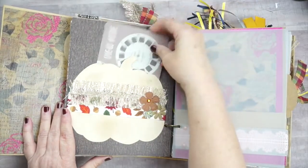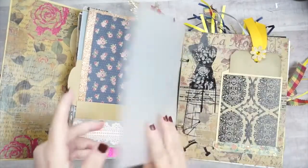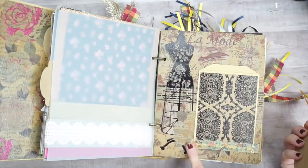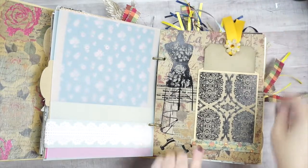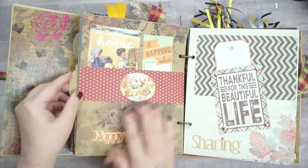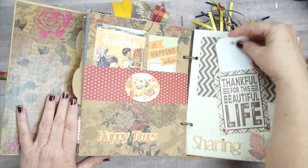Then here goes to the next folder — the next section. I decorated this folder; I haven't got anything in it yet. Here's the back of that folder, then a sheet of vellum, and then we go into the next pages — I was so proud! I love this. I put some paper on a little sack and used some Simply Gilded washi on here — oh my gosh, beautiful! Then back here: 'Happy Times' — this brings me back to thinking of Thanksgiving. Just a little journaling card with a belly band pocket: 'Happy Times, Thankful for a Beautiful Life.'